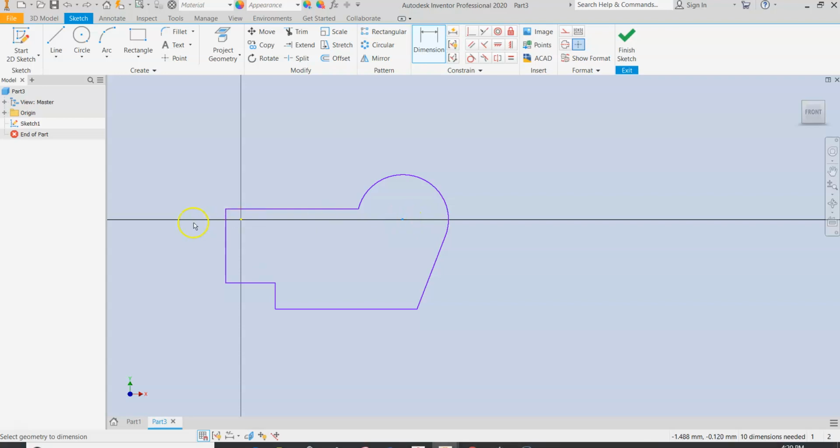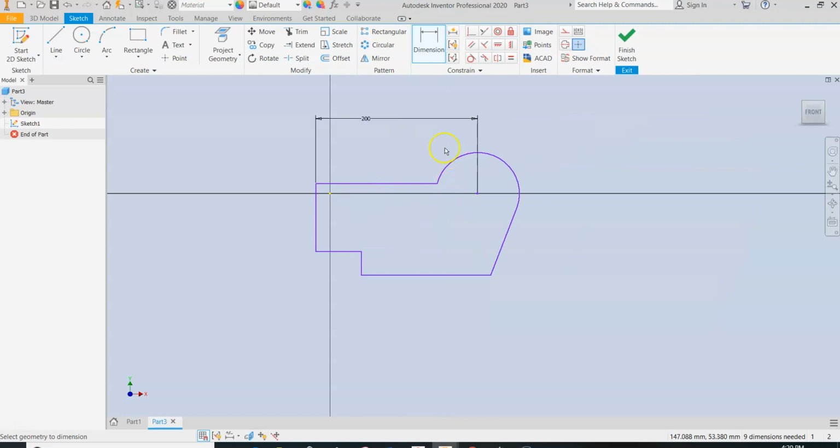So I'm just going to hit the undo button a couple times, and I'm going to start with my own dimensions. So locating the center of that circle to that line, I'm going to place that dimension there, and there we go. I want that to be 200. That's where we're going to start. So immediately, because they're all linked together, that whole entire view extended out and enlarged as one unit. So that really is a nice feature that Inventor has to make that all proportional. It used to not be like that. So I'm really happy to see that update in this software.